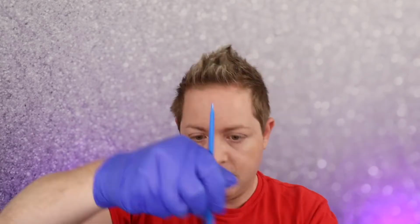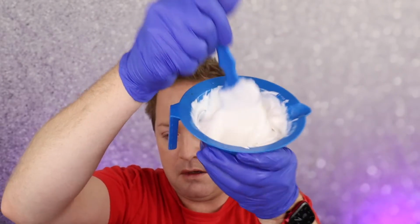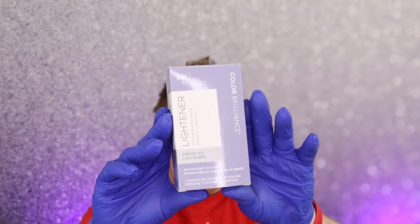For the cream developer, I'm mixing it with 30 volume, and I'm just using 40 volume and 10 volume developer mixed together. The 10 volume will dilute the 40 volume, and that will give me a 30 volume, because math, I guess. So I'm just gonna mix that up. You want to have sort of a conditioner consistency. Not too thick because it'll dry out, and not too runny because it'll run all over the place. Somewhere in between.